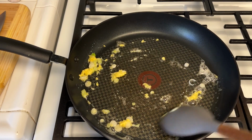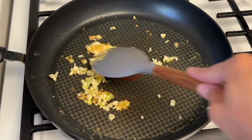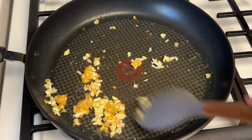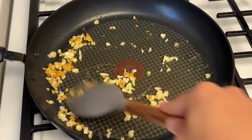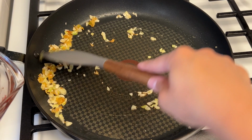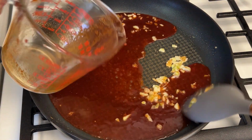So after about 30 seconds or so, I am going to add my minced garlic. And I'm just moving that around until the garlic becomes fragrant. Again, this comes together really quickly, so this took about 10 to 15 seconds. And then at this point, I'm going to add the sauce. So I'm just going to pour the sauce into the pan and let everything come to a simmer.